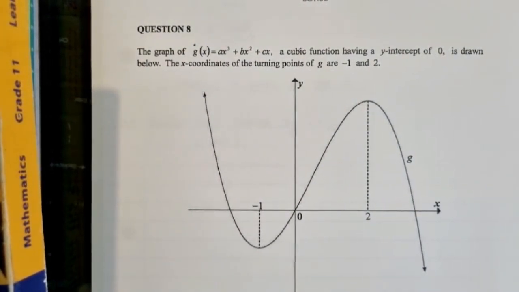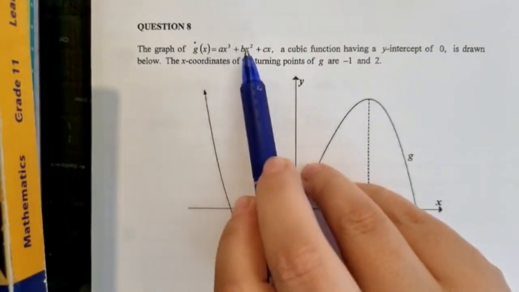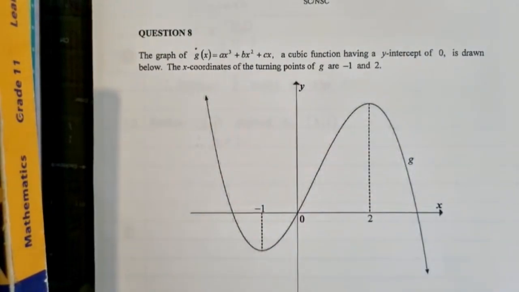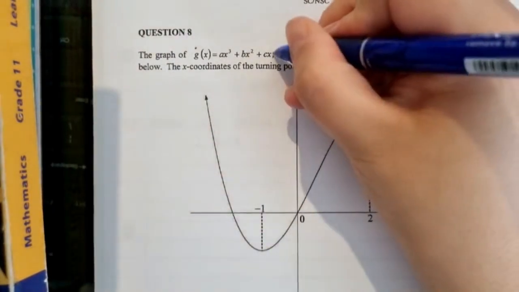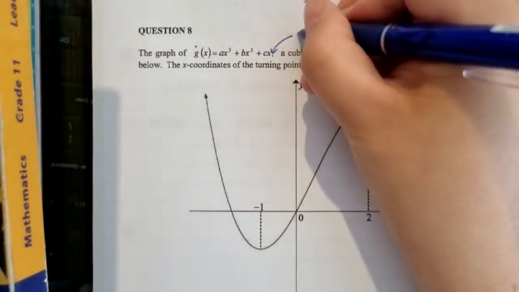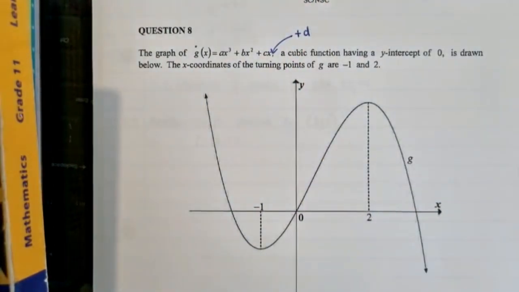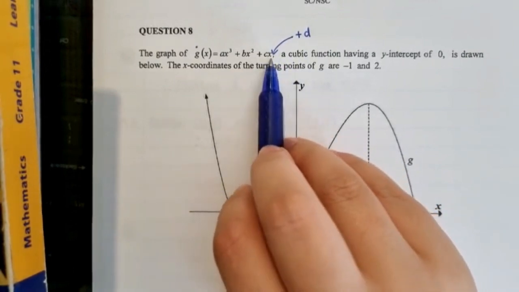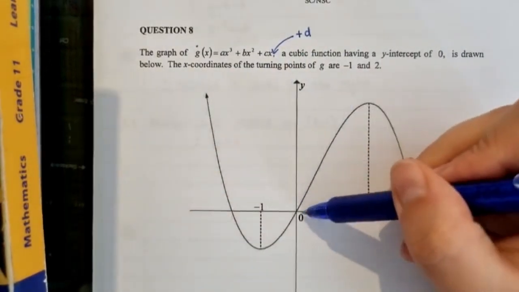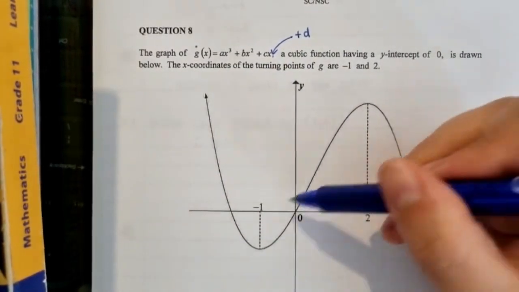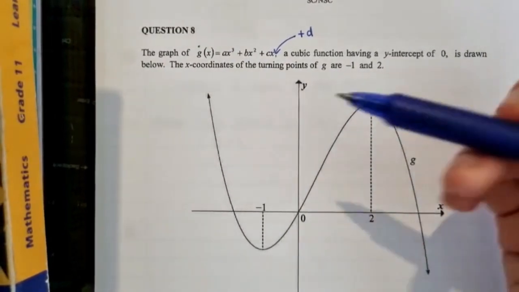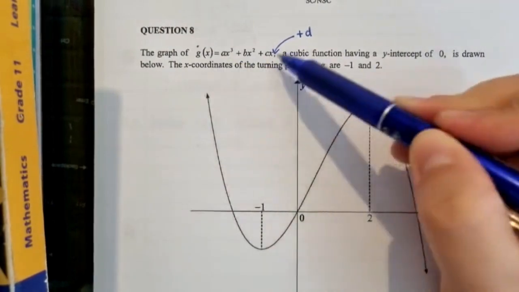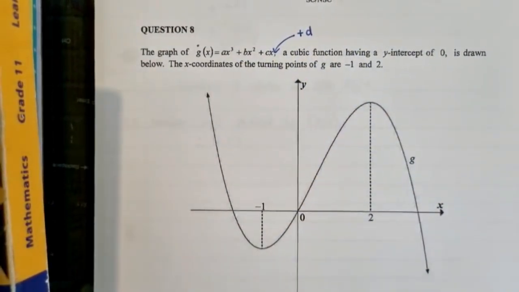question 8, the graph of G, which is ax cubed plus bx plus c. Now guys, remember that a cubic graph is usually of this form, there's usually a plus d as well. Now, if they're telling us that there's no d value, then that means that the y-intercept is 0. Okay, we can see that though. But just in case they didn't give us a graph or that information, remember the d value in a cubic graph equation is always your y-intercept.